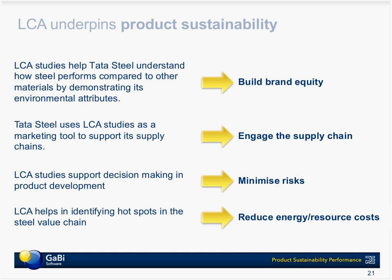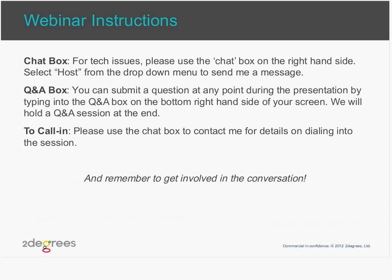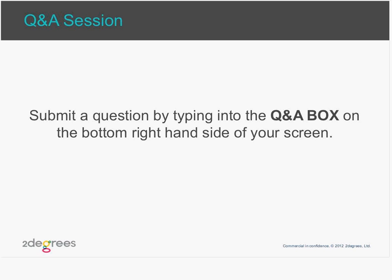So I thank everyone for listening — a few questions have already come in, which is great, and Nick and I look forward to responding to those. Now we're going to go ahead and jump into our Q&A session. Our first question: for the comparison between concrete, wood and steel, what embodied energies does the production bring with it? I think this was directed towards Nick.